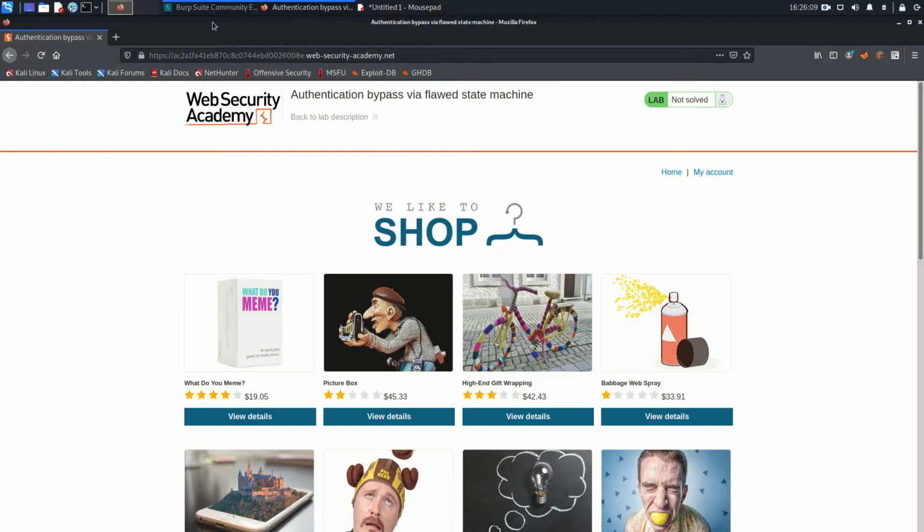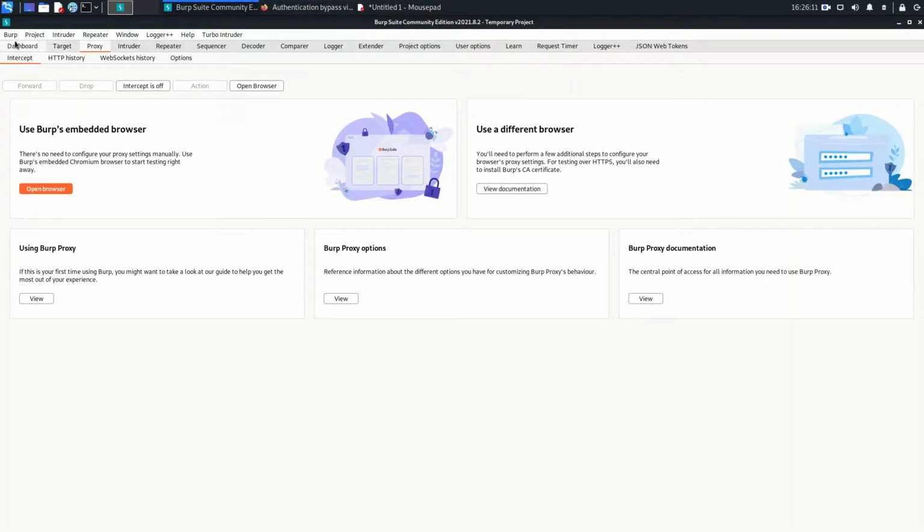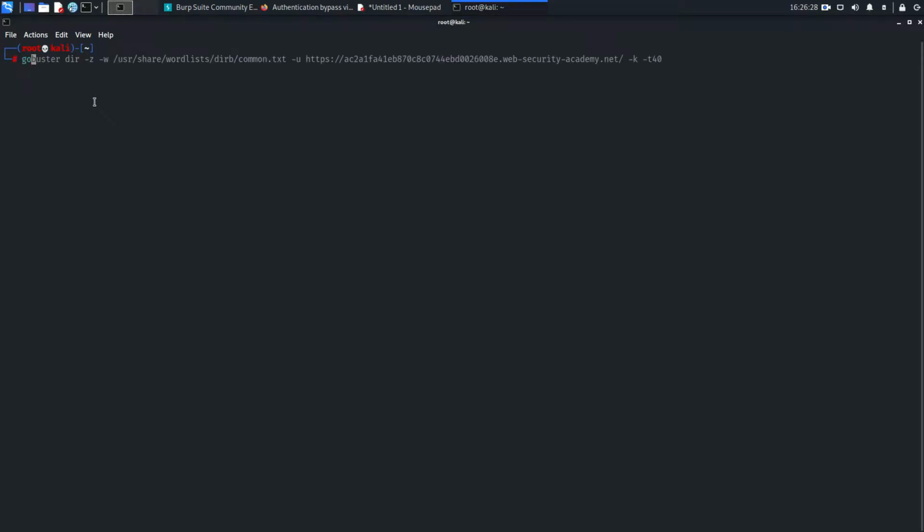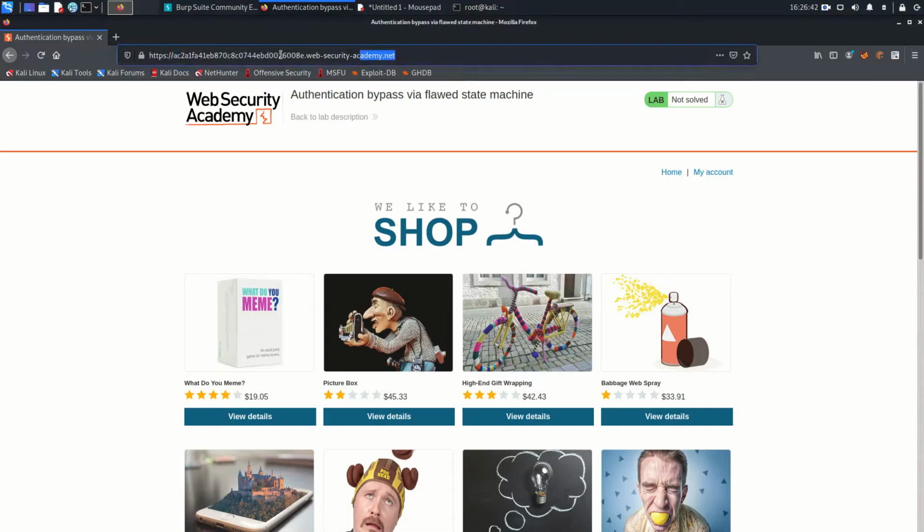Because I'm using Burp Suite Community Edition, I don't have the capabilities for content discovery. Although, as I mentioned before, there are many ways to perform the same task. So here I'm going to again use GoBuster, with the dir and common.txt file as a wordlist, and this is my URL which you can copy from here.